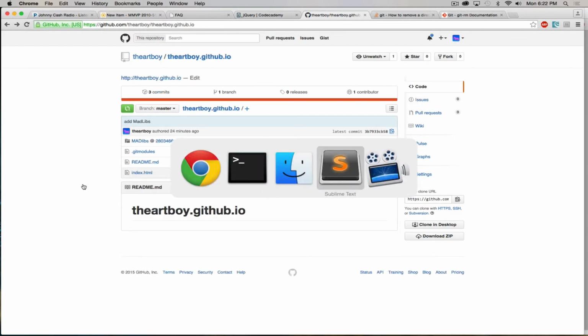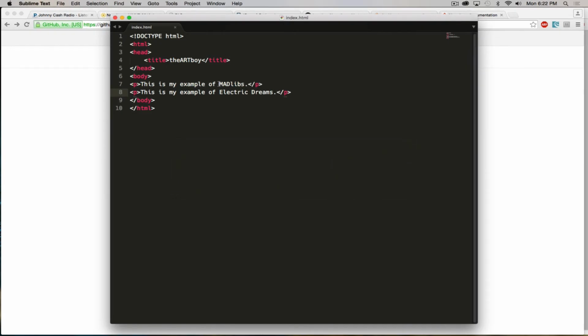So if I wander over into my Sublime here, I'll see Madlibs. I want to insert a link. So if I type A and hit tab, Sublime gives me all kinds of goodness there, so I don't have to type as much code. The less code you type, the more your program does for you, the less likely it is you will make errors. That's a good thing. So it is capital M-A-D, L-I-B-S, lowercase, start.html. So I know that's what mine is called. Yours will be whatever yours was called.